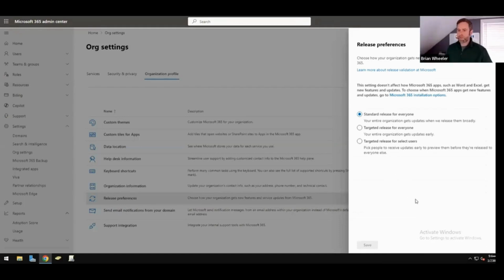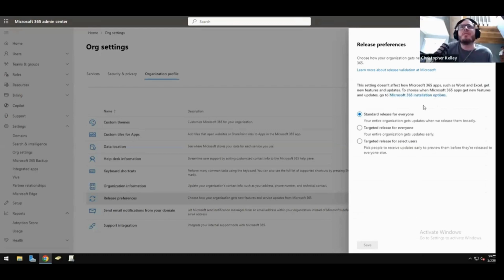So the targeted one gets the updates early. You might need to be on standard, but there's a whole other setting just like this in here where you choose the ring. So it would be release preview, release, or enterprise, semi-annual, I think. Let me look up the rings. So what Chris is talking about here, it says this setting doesn't affect how apps get updated.